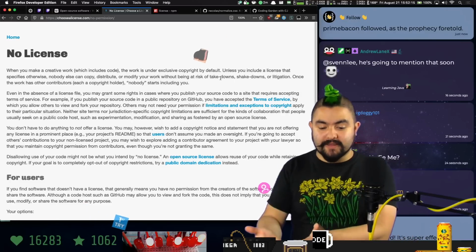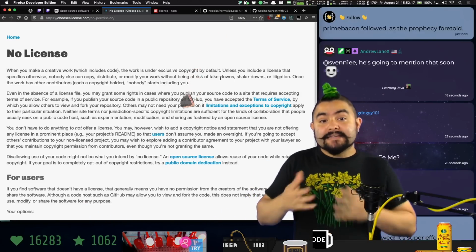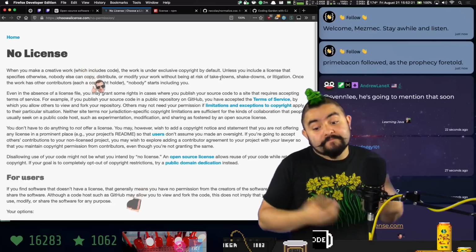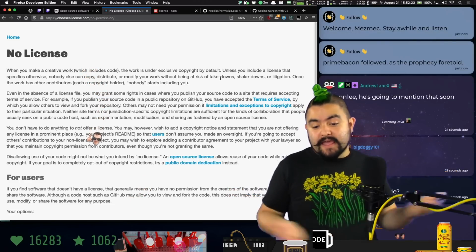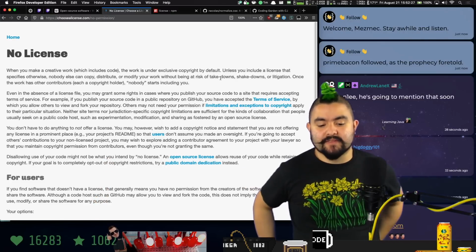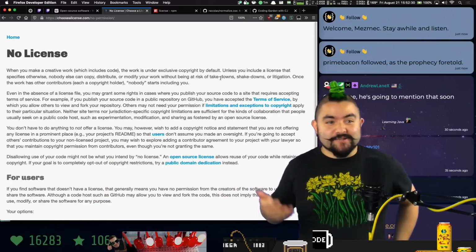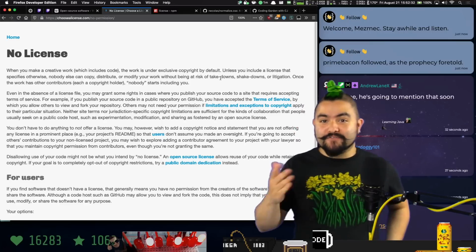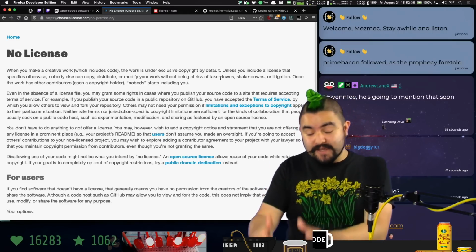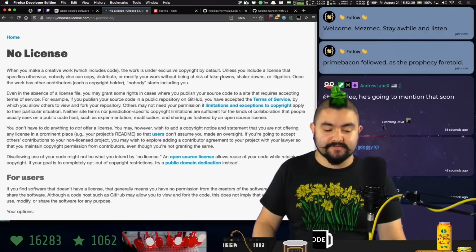Like, if you release code on GitHub and you don't put a license on it, technically, if somebody were to take your source code and build something else with it, you could get a lawyer and say, hey, I don't want you doing that. Or you could do a cease and desist or something like that. And because you don't have a license, you're technically allowed to do that. But if you put a license, that actually makes it more likely for somebody else to take your source code and modify and use it and stuff like that.